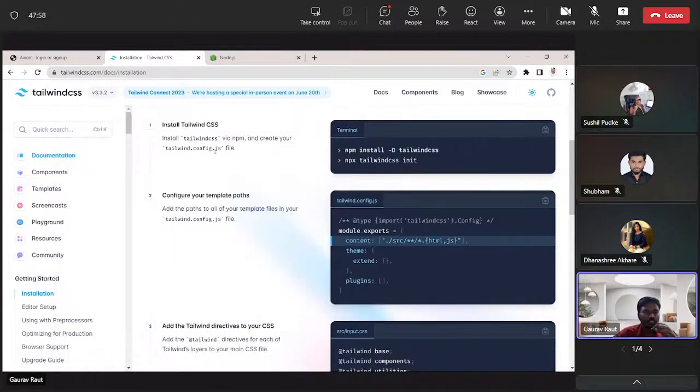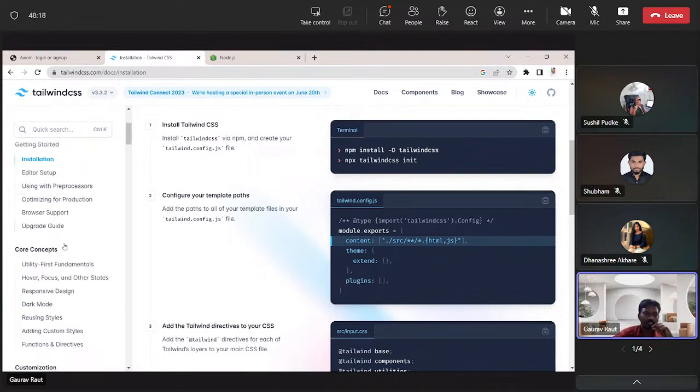To use Tailwind CSS, you have to install it or init it in our command prompt simply by using npx or npm. You already know how to install it and how to use it.